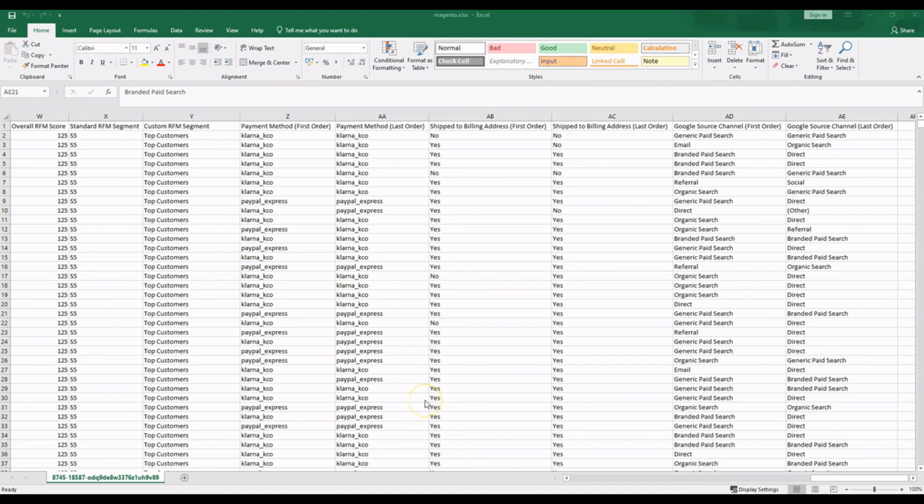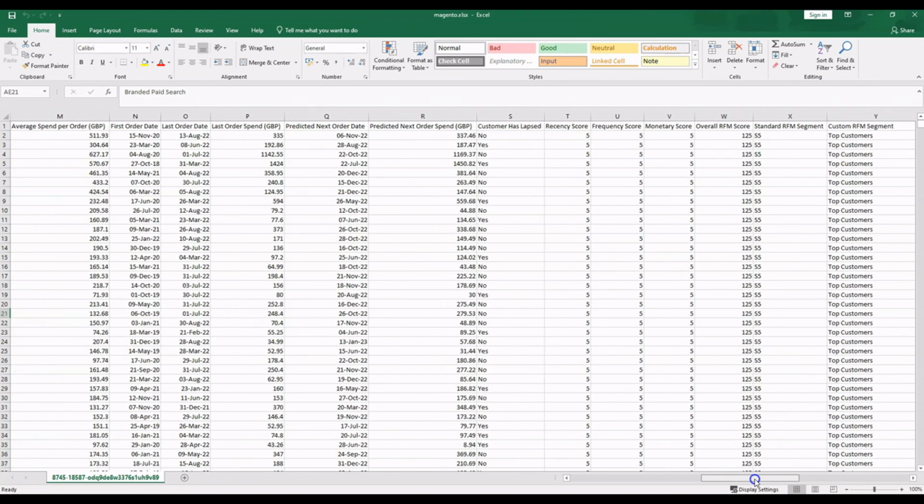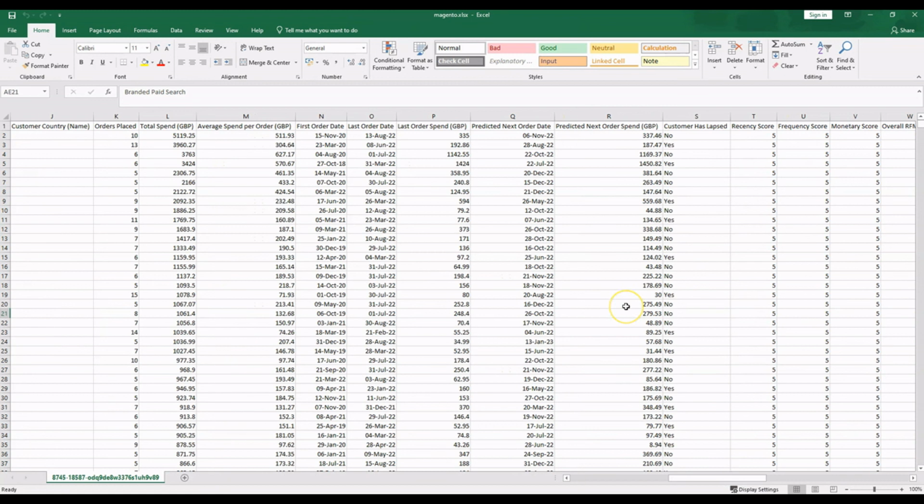Okay, so I think that's pretty much everything. Hopefully that's been useful. As you can see, the customer CSV is really, really powerful if you're able to use it correctly, particularly if you can pass through custom column data. But even if you can't, just being able to see on a customer by customer basis, all this data is really, really powerful, and traditionally quite difficult to get to in e-commerce platforms. But obviously that's what RFM Calc does. It makes it really, really easy to get this data.